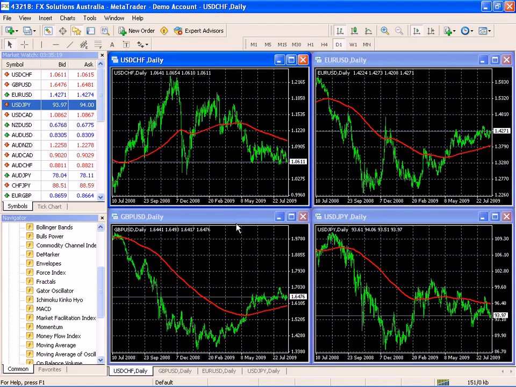Okay, but you can tell in the long term which pairs are trending. We can clearly see that the USD CHF pair has been in a downward move. We can see that the Euro USD has been in an upward move.